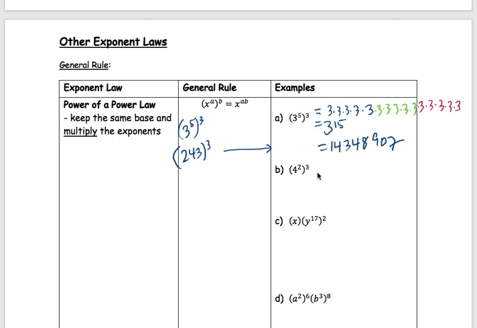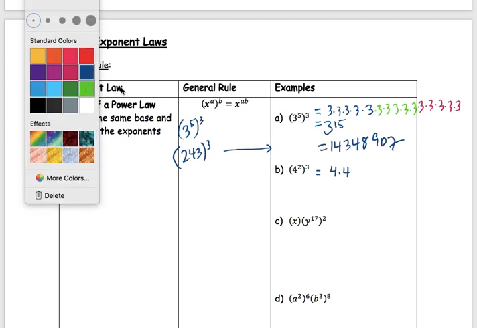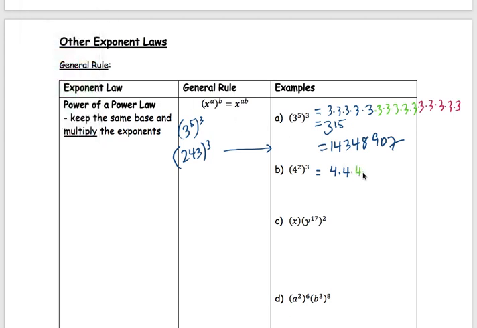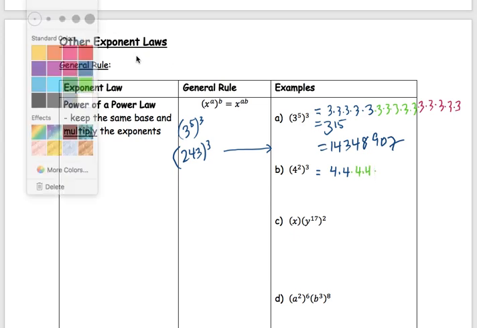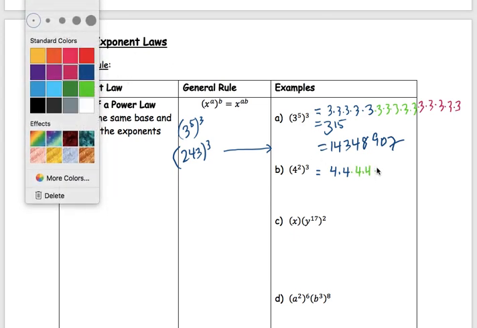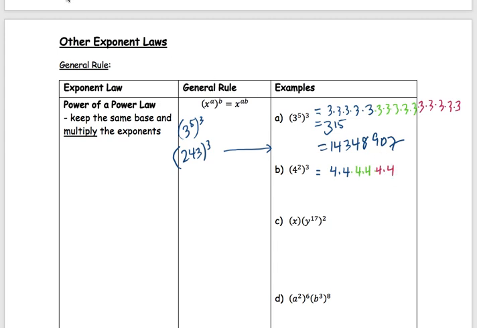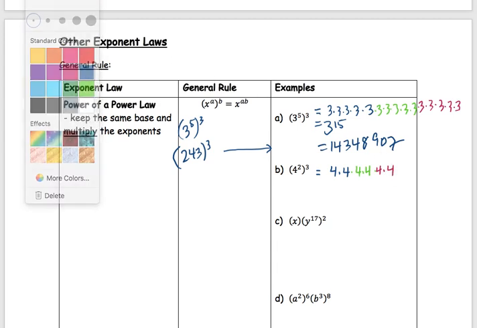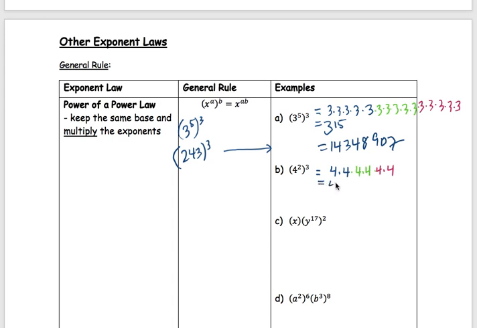All right, so I'm just going to do one more investigation here, and then hopefully you can see what you're supposed to do, and then you can use the exponent law to your advantage here. All right, so again, I'm going inside the brackets. I have to write 4 twice like that, but then the exponent on the 3 is saying, oh, well, you have to do that 3 times. So I need another set here, and then a third set of 4 like that.